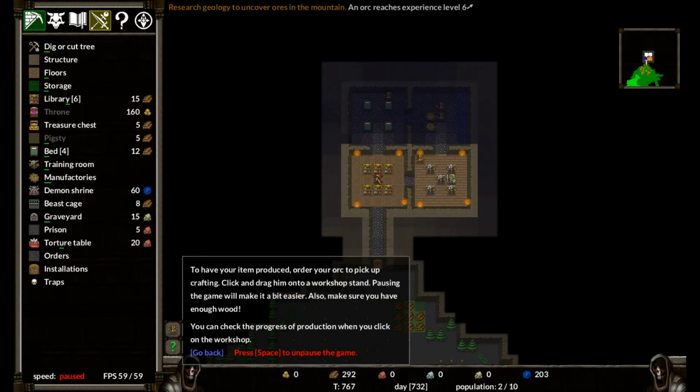Continue. To have your item produced, order your orc to pick up crafting. Click and drag him onto a workshop stand. Pausing the game will make it a bit easier. Also make sure that you have enough wood. And check the progress of your production when you click on the workshop.